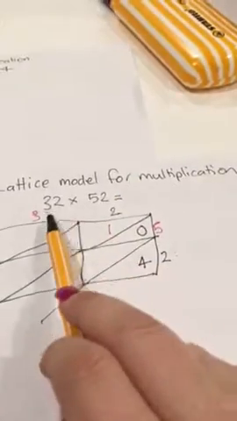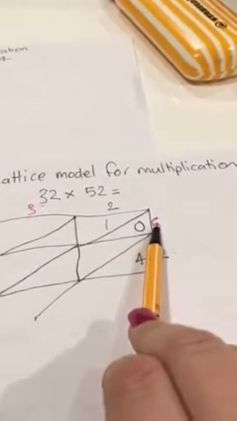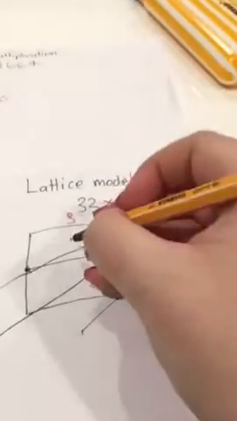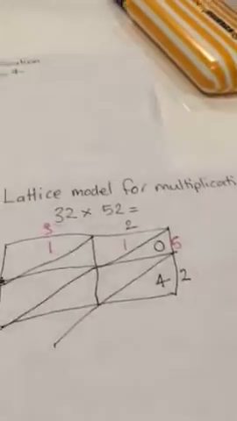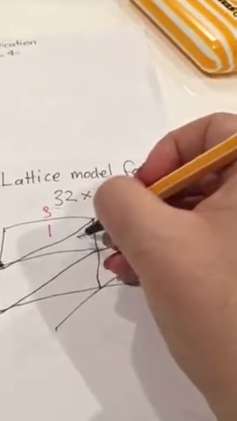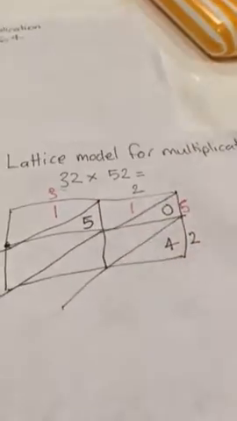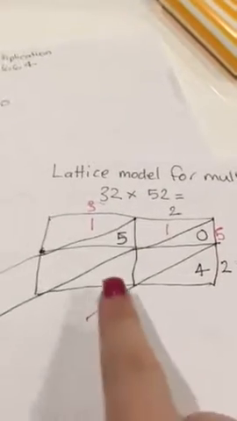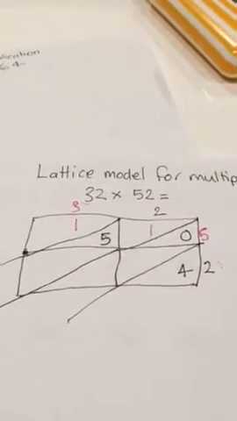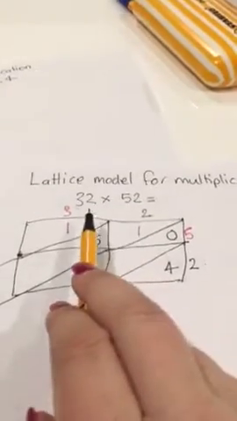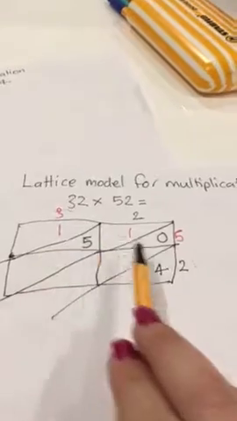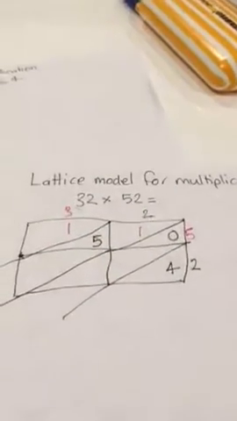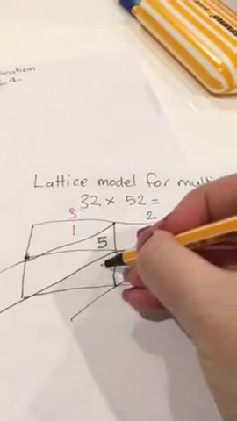My next one is 3 times 5, and I know 3 times 5 is 15. So I have a 10 there, so I put a 1 for the 10 and a 5 to make 15. My next one here that I have to do is, as you guessed it if you haven't already, the 3 times 2. And 3 times 2 is quite simple, it's 6, and it's not a 10, it's just a 6.